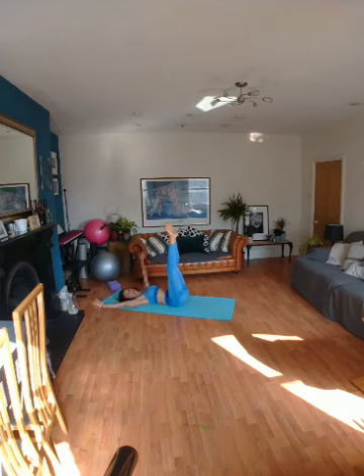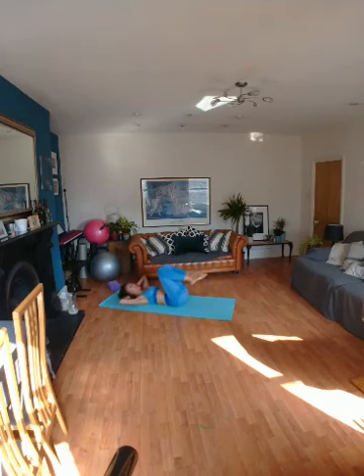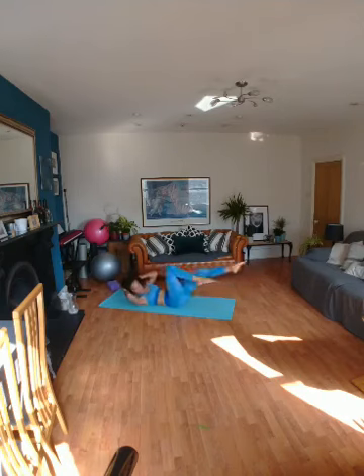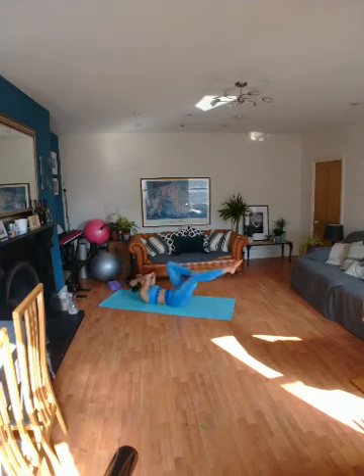Both legs join at the top, lower the head, take your hands behind your head. You have an option to either keep your head on the ground or lift the head and shoulders. The legs stay together — we lower to 45 degrees in three counts, we come up in one. Lower, two, three, up in one. Try and press that back and hips into the floor, do not arch. One more. Excellent. Bend the knees in — that's four out of five. Now we're doing crisscross: lift the head and shoulders, twist the right elbow to left knee, change — ten of these. Eight, nine, ten. Draw the knees in. Hopefully you're starting to feel that burn in your belly.